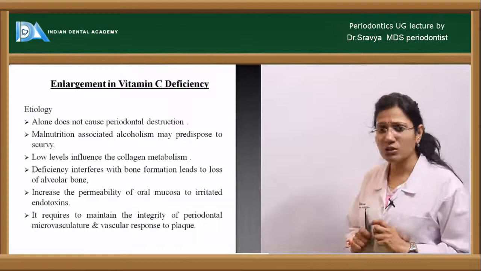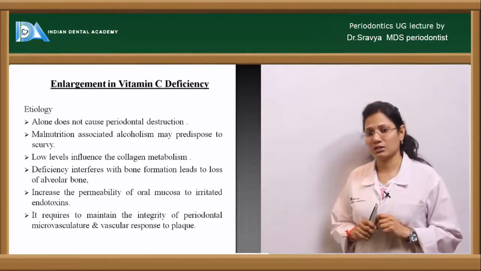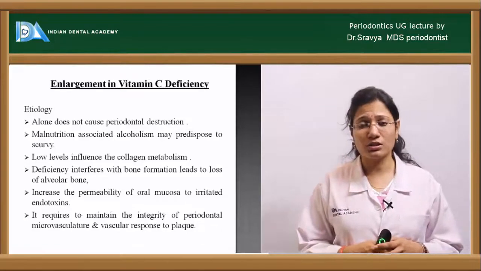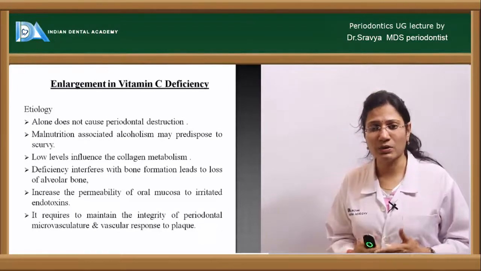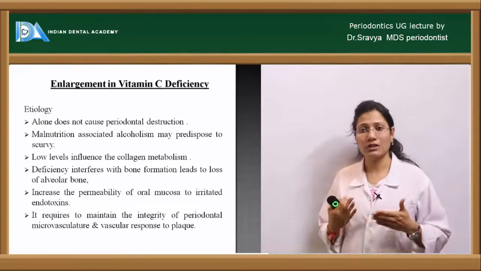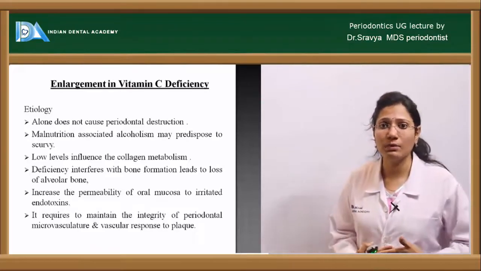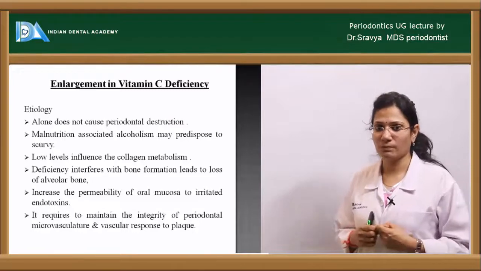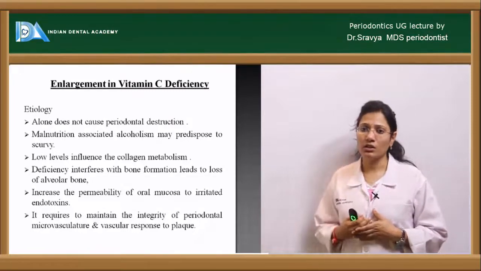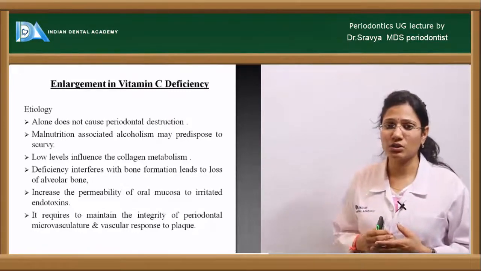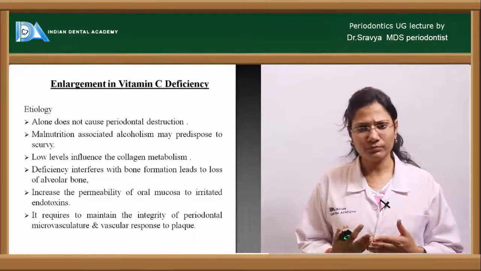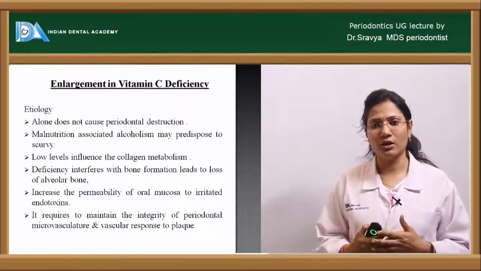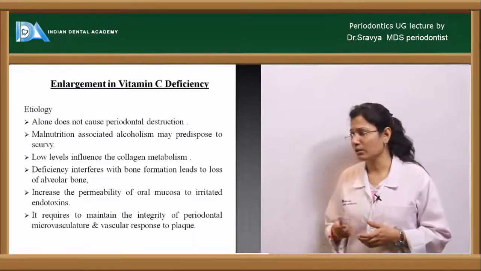Vitamin C is very important in collagen synthesis. So if there is a lack of vitamin C, then there is a lack of collagen synthesis. Your blood vessels also have collagen, your gingival connective tissue has it, your periodontal ligament fibers, your alveolar bone, cementum, all of them have collagen. So if there is a decrease in the synthesis and maturation of collagen, then all these tissues will become more fragile, so they can be easily broken down.